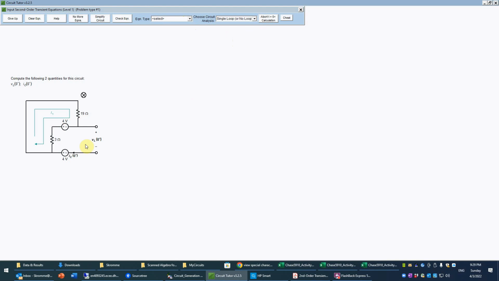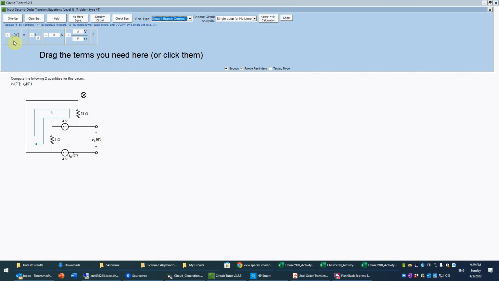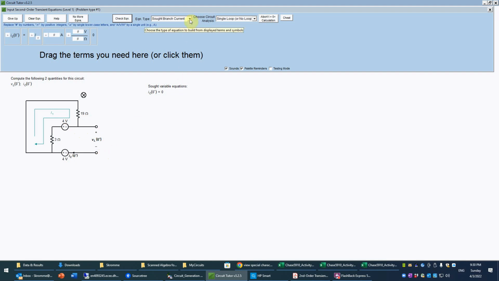And so basically, let's do the current first because that's very easy. So the sought branch current for the capacitor, because that is dangling on one end, that's got to be identically 0. So we just put 0 there, and that is correct. Again, there's just no complete path for that current to exist in. And next we have to find the voltage basically from here to here. So that's a little bit more involved.